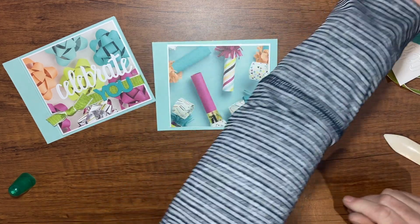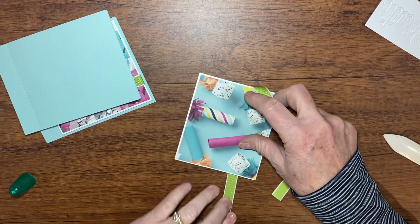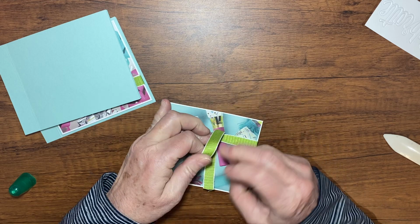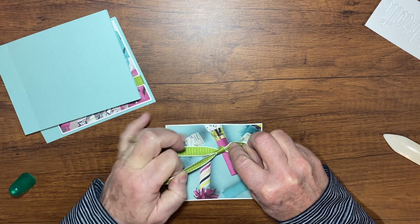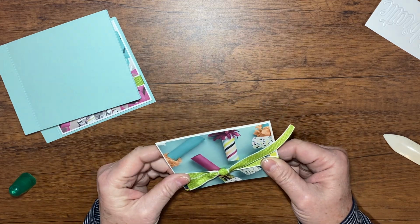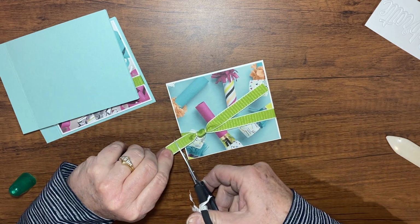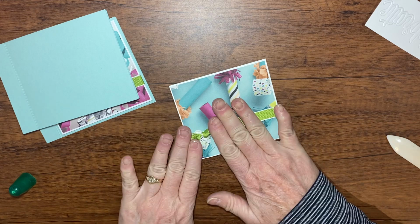But first, before we do that, I'm going to take my ribbon and tie just a simple knot around this layer here of the designer series paper and that basic white. Just like this. Nice little twist there in the center, and just a simple knot we'll do here in the corner. There we go, but I did tie a pretty good knot. I'm pretty happy with it. I want to move it over to this edge, so let me slide that around. Get it where I want it. Just a little bit of snips here, and let me trim that down to size. There we go. So far, so good.